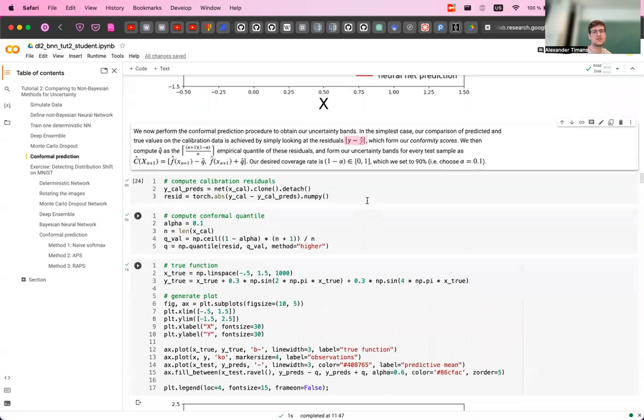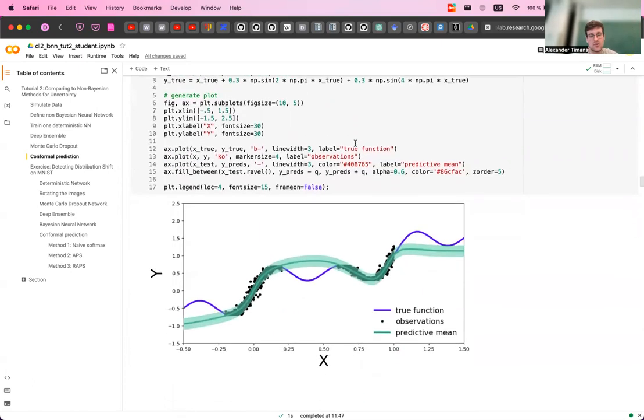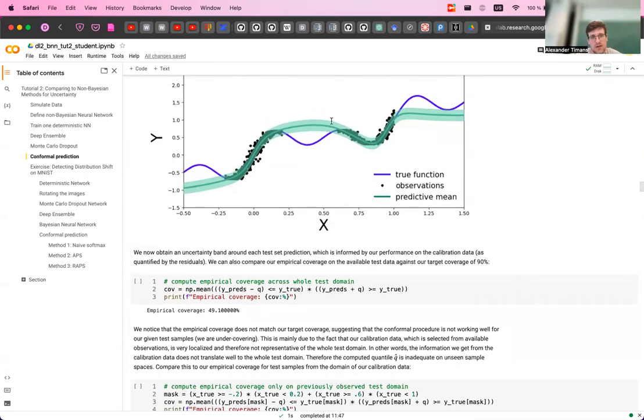I just chose this because it's the simplest case, but in a more sophisticated setting, you would use a different type of score. You might, for example, even include some measure of uncertainty like a sigma, and then this would actually be adaptive. But in our case, all we do is take a fixed value and create an envelope around our prediction. Now you might say, well, this doesn't really look like it will cover 100%. And you're right. It covers like 50%. So in this case, using this specific score sucks.